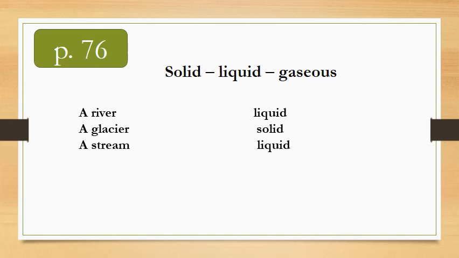A stream is a liquid. What is a stream? Do you know? It's like a small river, but it's not a river because it's not as deep as a river. That means when you want to cut across the river, you cannot because it's so fast and so deep. But a stream, you can. It's small, okay? This is an example, so you can really differentiate between them. And a waterfall, I'm sorry, it's liquid because it's moving. And the last one, iceberg.